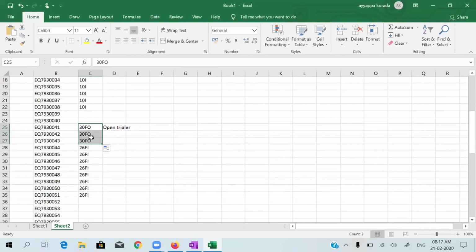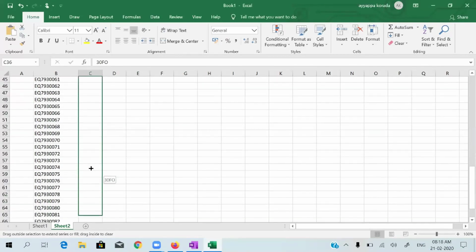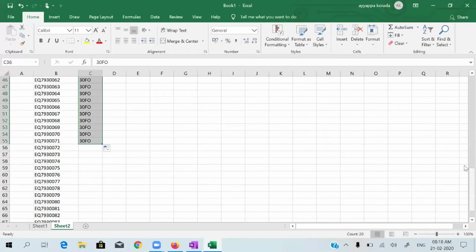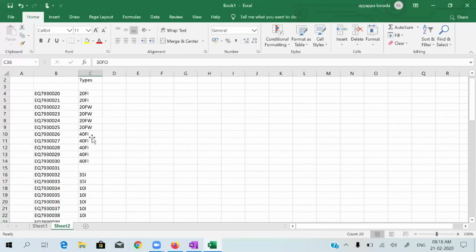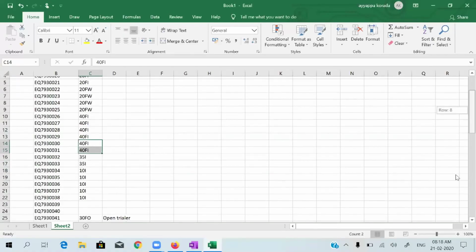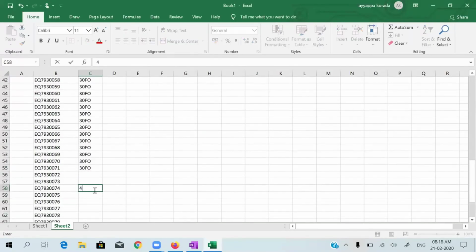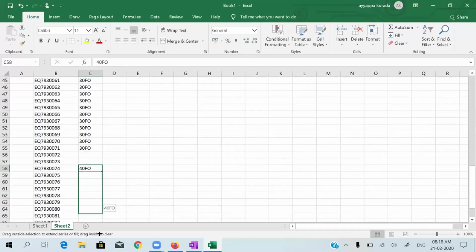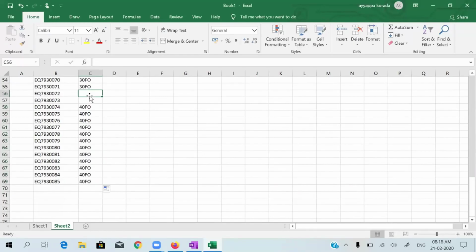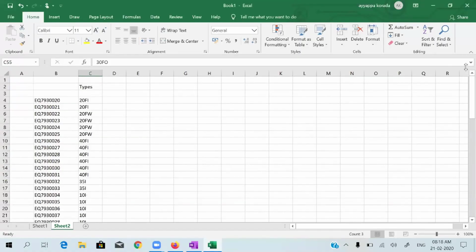Okay. Now here I'll say 40 feet open. I'm telling you a very simple example.